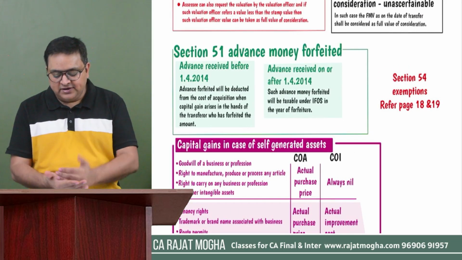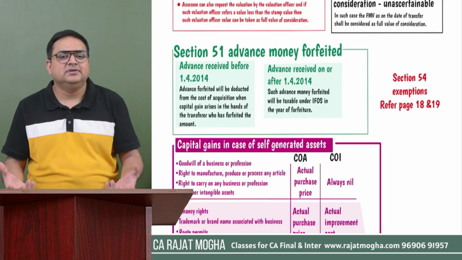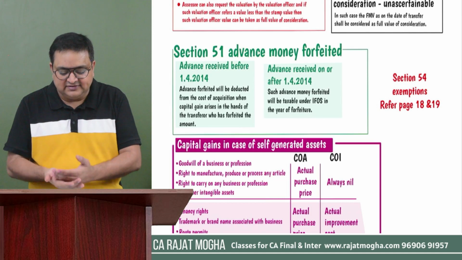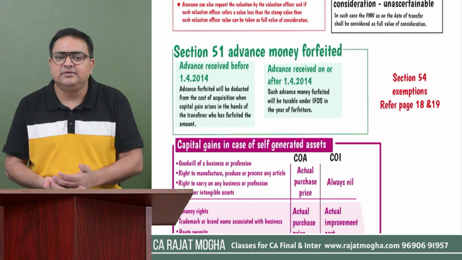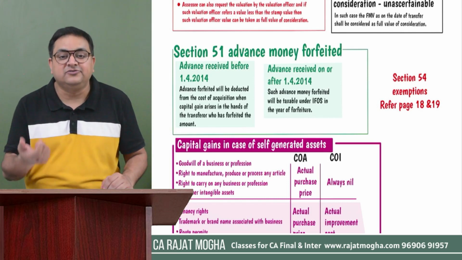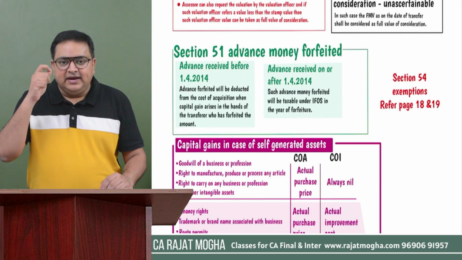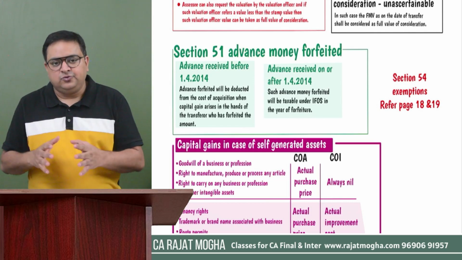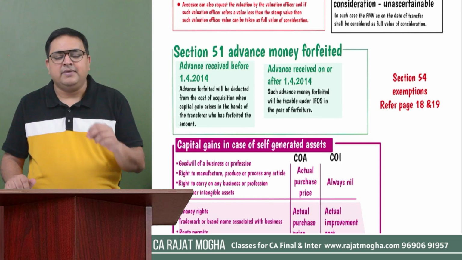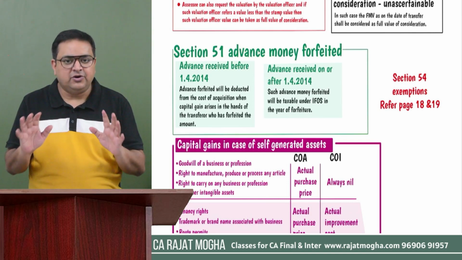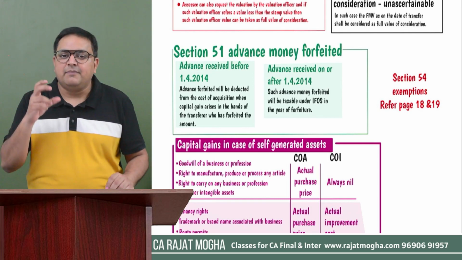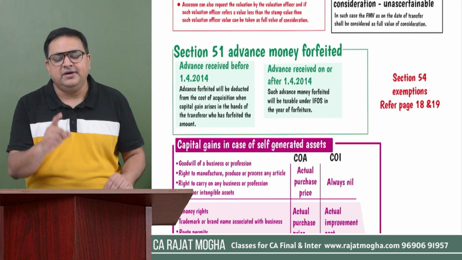So let's say an assessee was trying to sell their capital asset, and was in negotiations with some buyer, and this buyer has given them token money, which is called advance money or earnest money. In case after some time this buyer comes to us and says, no, I don't want to purchase this property, please give me my earnest money back. We will say, no, we're not going to give you this token money back. This is now forfeited. Whenever this advance money is forfeited, it becomes income.